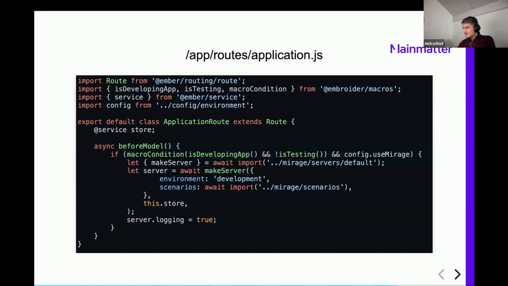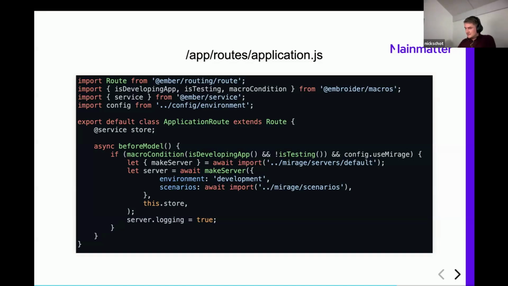After that bit, it's really the same deal. We import our Mirage server configuration with the dynamic import. We create it with an environment of development in this case, and also pass a scenario. I haven't shown the scenario yet. I can show that in a real demo in a sec.